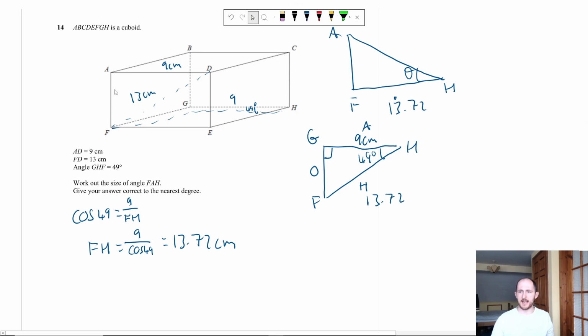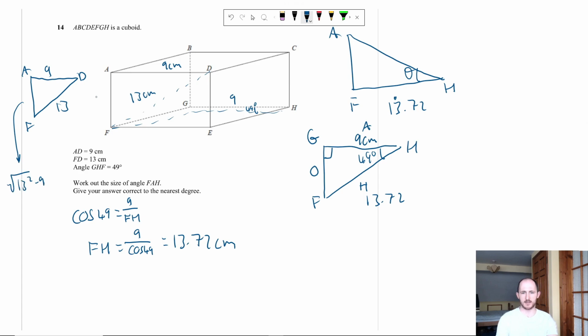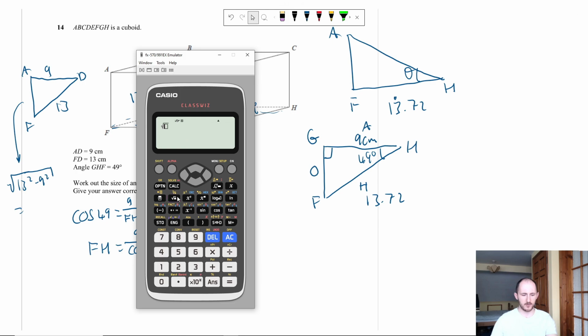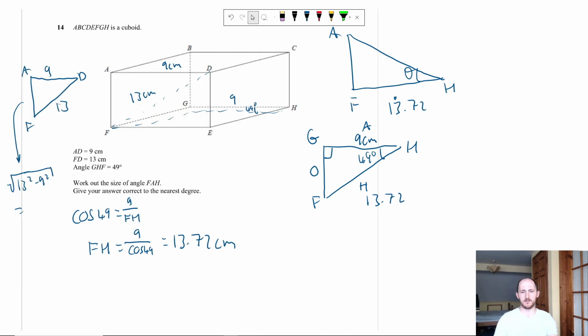Now I need to think about how to work out FA, which is just the height of the cuboid itself. The way we can work out the height AF is to look at this triangle on the front, FAD. This side here is just going to be Pythagoras. Let me draw out what that looks like. They tell me this is 13, they tell me this is 9, so we can use Pythagoras to work out this side. That's going to be the square root of 13 squared minus 9 squared, because 9 squared plus this squared equals 13 squared. So if you rearrange that, you get 13 squared minus 9 squared, then square root it, which gives me 2 root 22. I'm going to leave it as 2 root 22 for now, because that gives me a more precise answer. And that is going to be this side here.